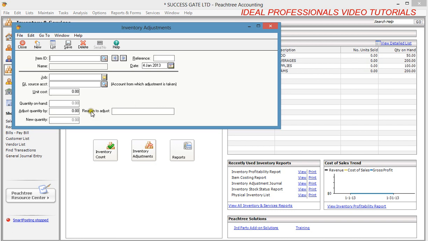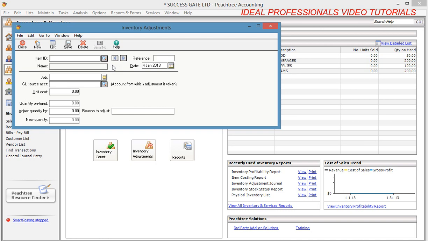So I will specify the reason why we are adjusting the inventory. For instance, the customer returned goods to us. We sold goods to customer and they returned goods to us.